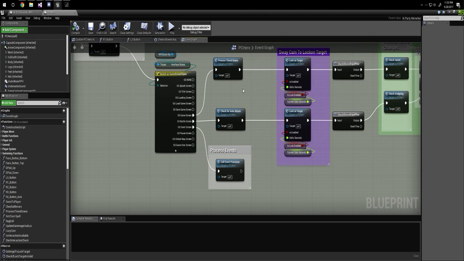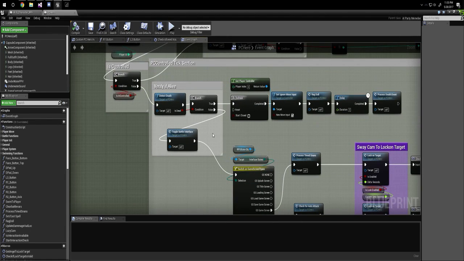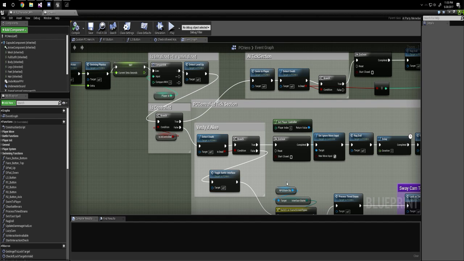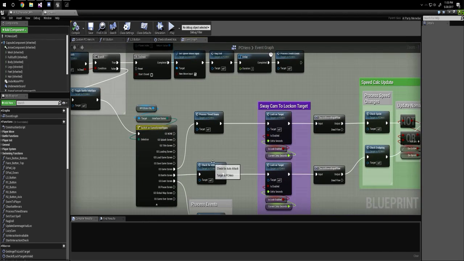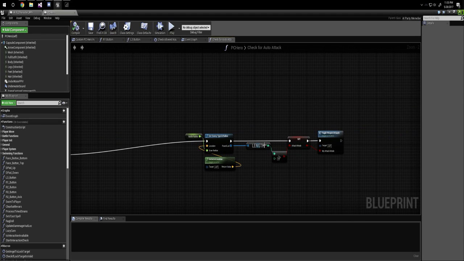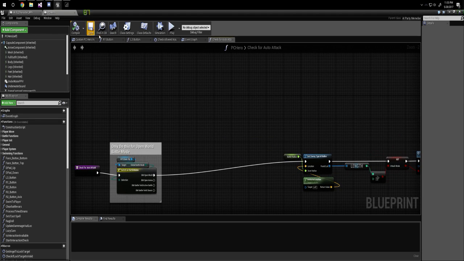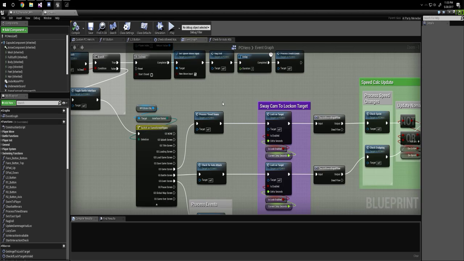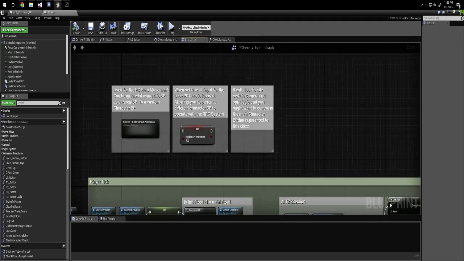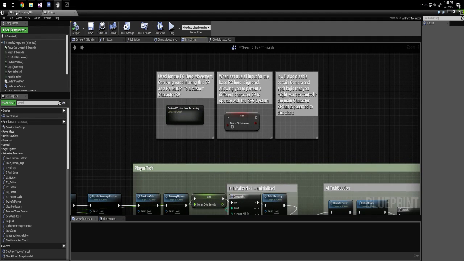So it disables all the inputs and lets everything else drive itself, which is pretty much interfacing with the system, from detecting death to changing the battle screens based on your attack mode. I mean, the attack mode still comes in here and checks to see if there's an enemy near, and then automatically switches. So all that stuff you want to still happen, but also use your other system.